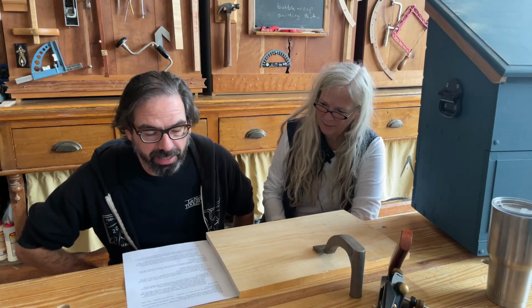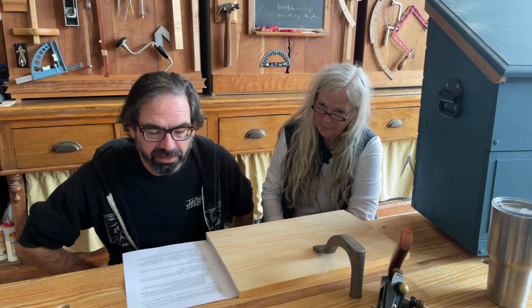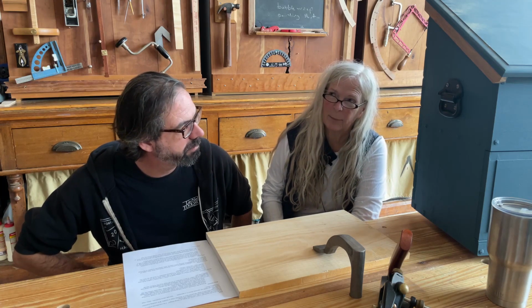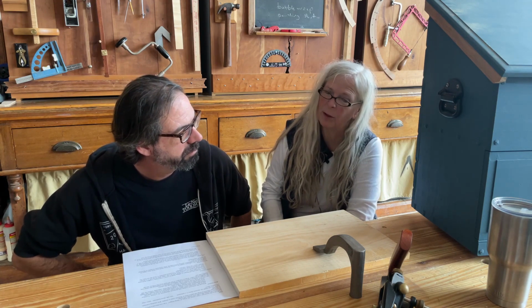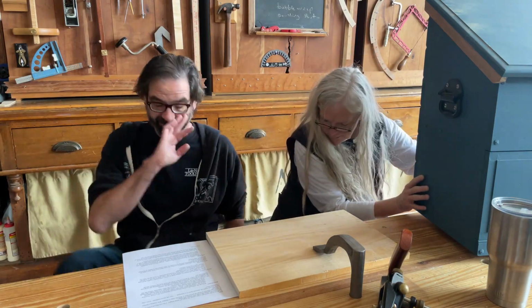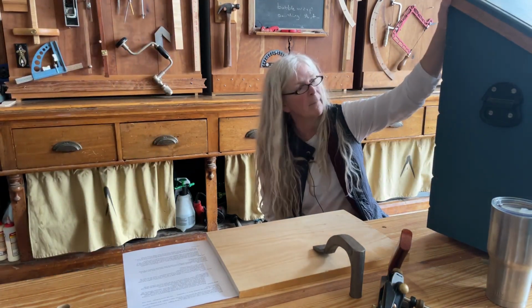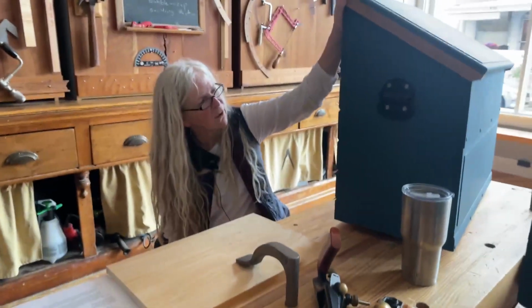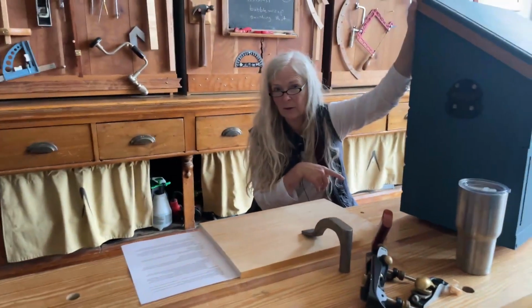Jerry Pickering asks, I'm curious about the total stock needed to construct the large Dutch tool chest. How many of which boards are needed before milling? Well, I guess it depends on where you're getting them and if you have to cut around knots and the like. But in general, you need 4 1x12 by 8s for the large one and 3 of them for the smaller one, not including the backs. For the backs, I use tongue and groove board that's available at the big box store. It's called car siding. It's inexpensive, and I can buy this more cheaply than I can make it, and it looks pretty good.